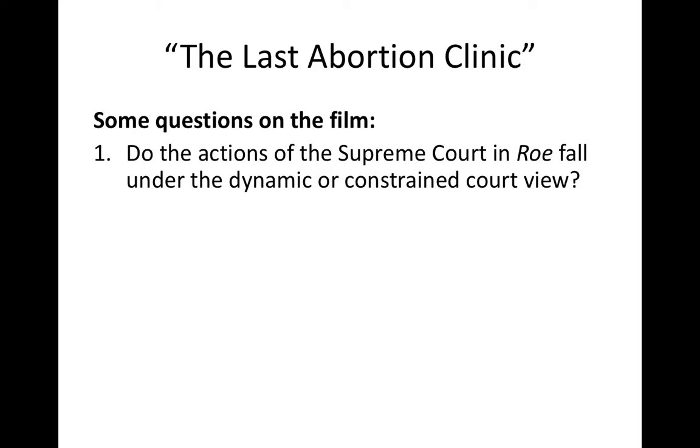So if you think back to the passage of the Roe versus Wade decision, which the Supreme Court heard the case in 1971. They decided the case in 1973. And just like Brown versus Board, scholars of politics and scholars of the American court system often talk about Roe versus Wade as an example of the courts acting in a powerful and effective way. And in this case, they were taking abortion rights, they were nationalizing abortion rights, and they were enshrining a woman's right to get an abortion as national law.